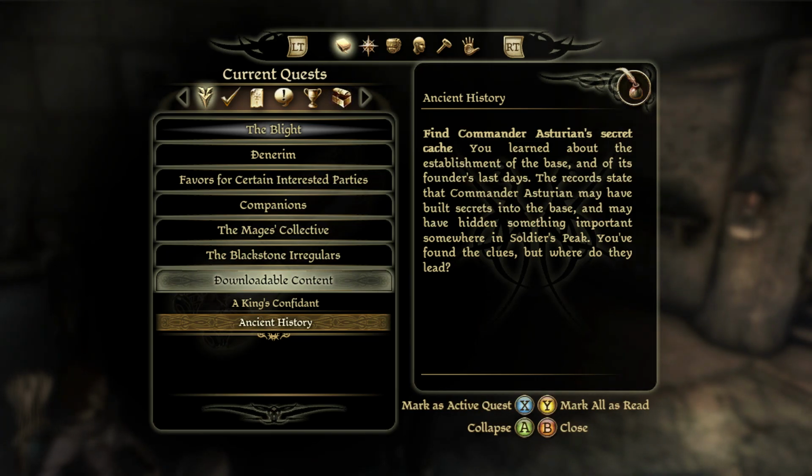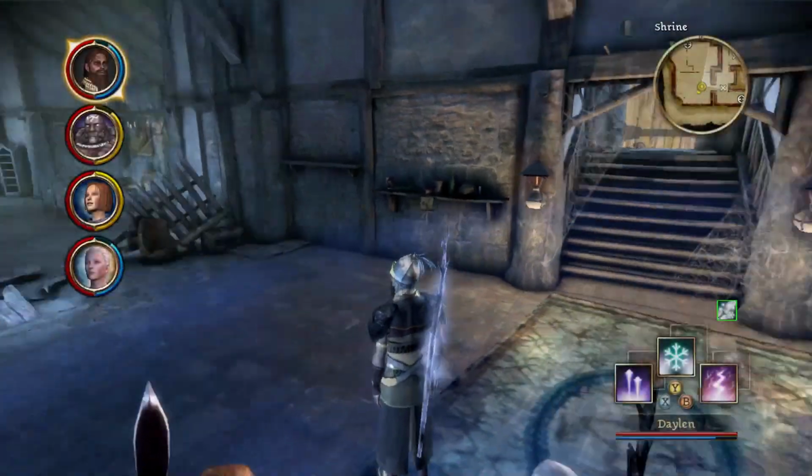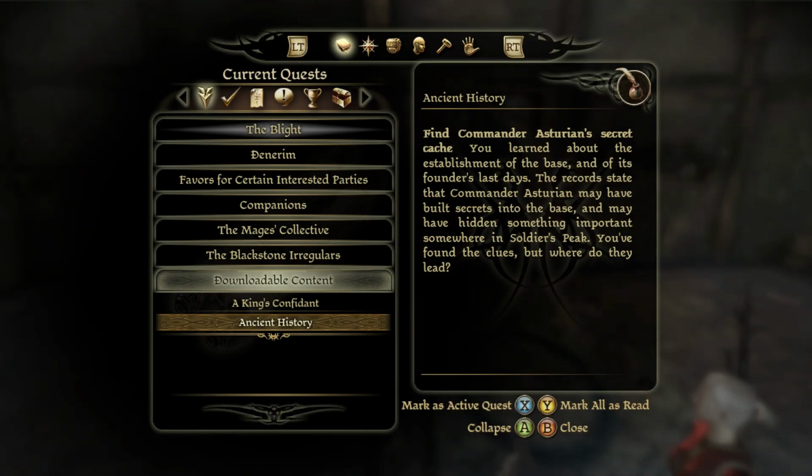But we are not completely done here, because we have this quest, Find Commander Asturian's Secret Cache. You learn about the establishment of the base and of the founder's last days. The records state that Commander Asturian may have built secrets into the base and may have hidden something important somewhere in Soldier's Peak. You found the clues, but where do they lead? I guess we should actually mark that as main quest.